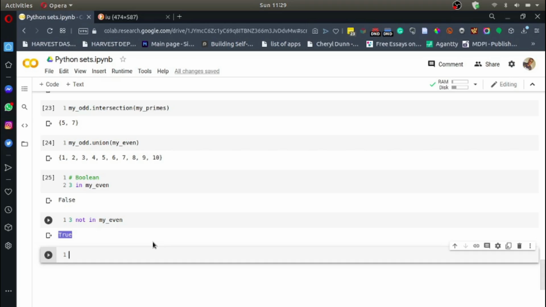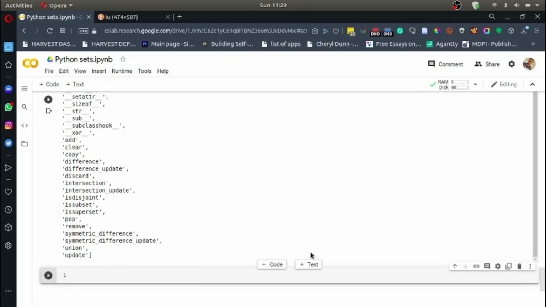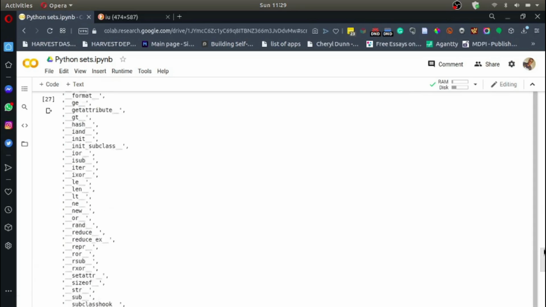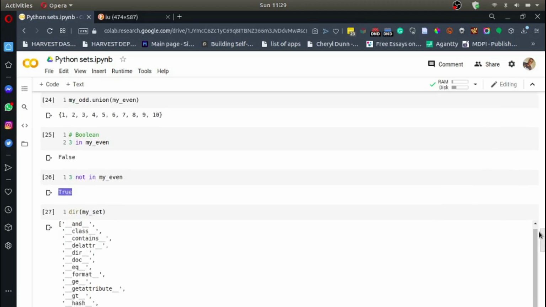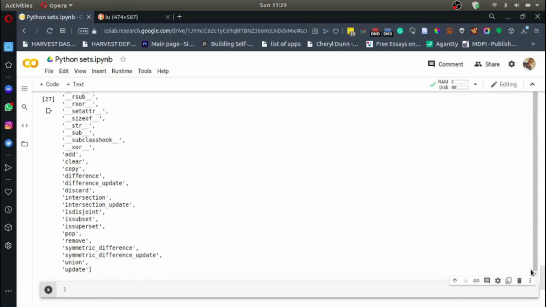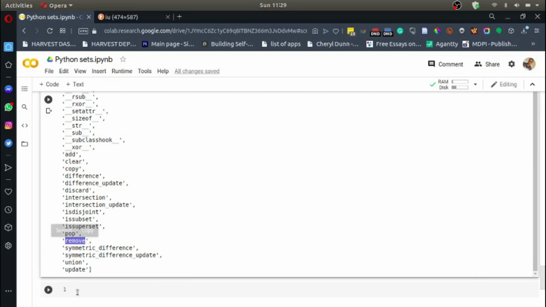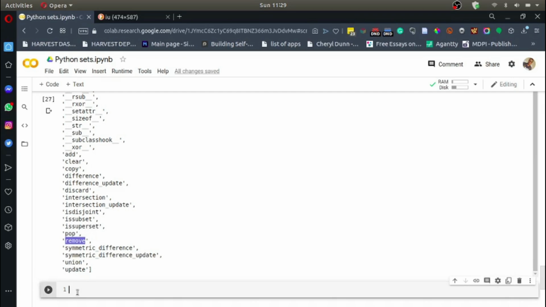Yes, so sets are very important, and if you check the different methods available in sets, it will help you play around with them to know what you can do with sets. So there are a lot, and I welcome you to just play with the methods available in sets so that you understand what you can do. You can even copy, difference. So there are many. Remove, we have talked about remove. Yes, so basically that was what I wanted to share with you today about sets.